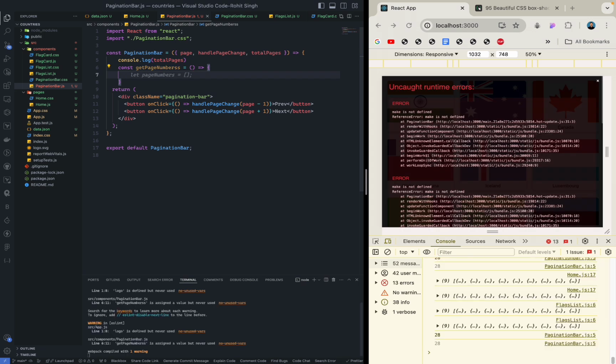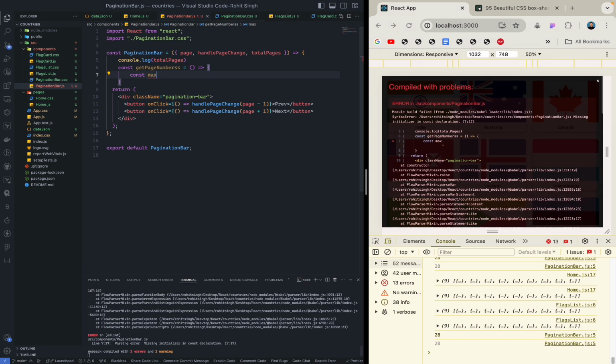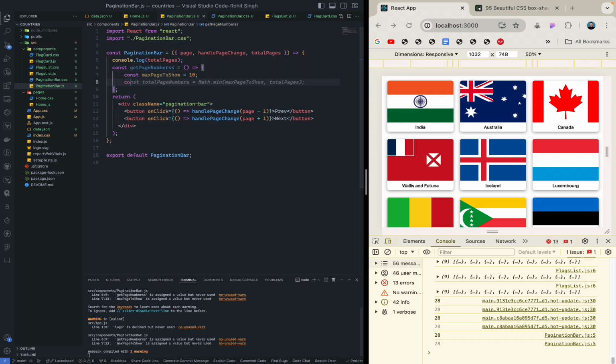Alright, let's make one variable to store the number of pages. Okay, so we will be displaying 10 pages, like from 1 to 10, and then a next button and a previous button. Let's create half, like I will explain the complete code.